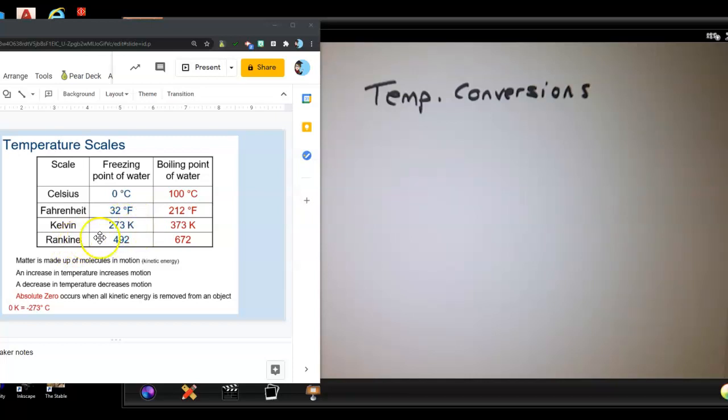Rankine is something we don't see often. Rankine works with Fahrenheit, and it's equivalent to 492, whereas Kelvin works with Celsius, and because we generally work in the international units, then we tend to see Celsius and Kelvin as your main ones as you move forward with scientific courses. So we're going to take a look at this and how to convert between the 4 of them. Most likely you'll only use the 3 as you enter your higher level courses and your college courses.